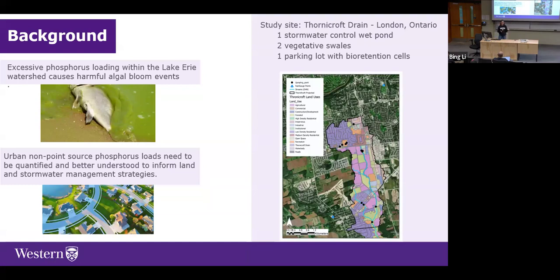So it's a mixed urban land use sub-watershed, with a little bit of agricultural areas. The black dots represent the sampling points that we had. We had sampling points at the inlet and outlets of LIDs, and I mentioned there's also a wet pond, so we also looked at that. And then we have sampling points at the sub-watershed outlet. There are 2 rain gauges that are unfortunately outside of the sub-watershed, but at least there's one on each end.